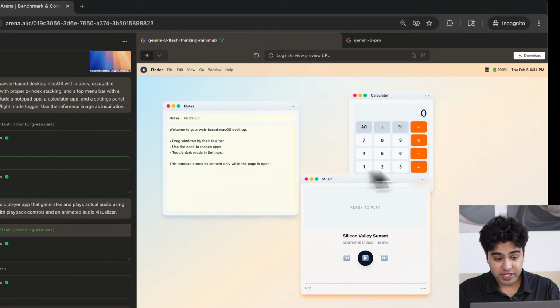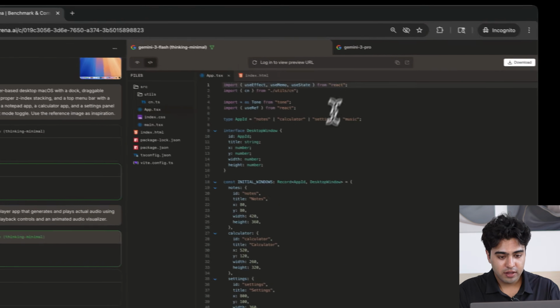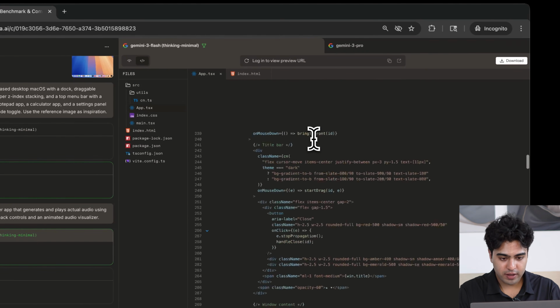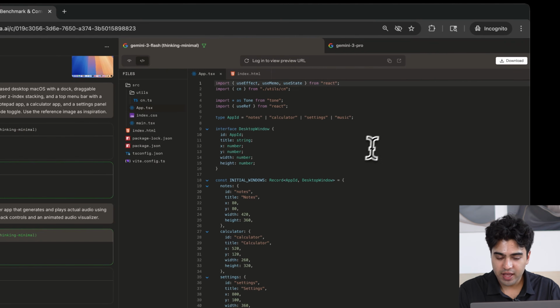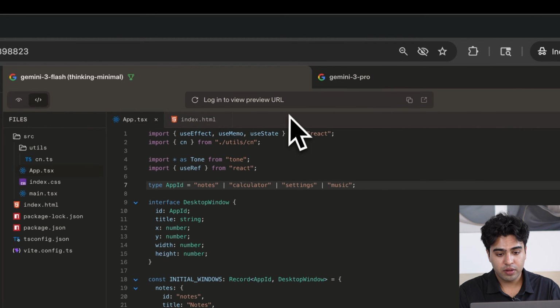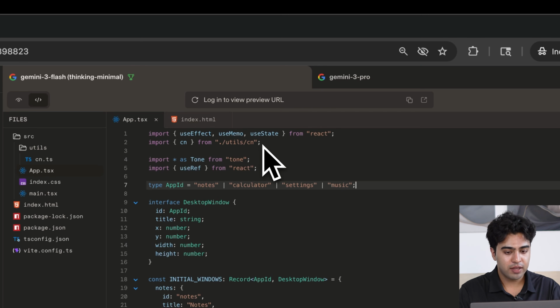And what I can do now is I can view the code. I can see all of what the agent generated. And if you're logged in, you can go ahead and download the entire code base, all the files included, and you can also view the preview link as well, which will be a link that you can open up in a new tab. You can share it with friends. It's a permanent link that you can use to preview the site that you just made.